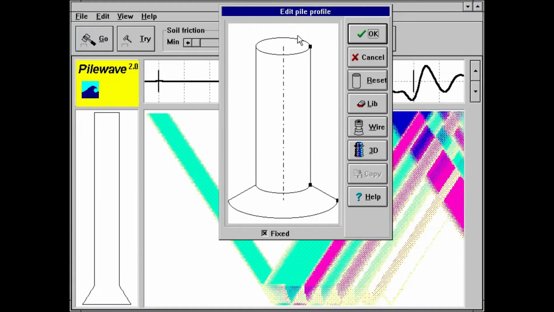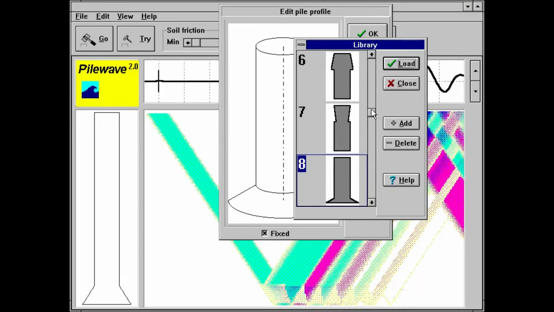Let's try something else. Again, the library. Let's look at a defect in the drill shaft. We have all kinds of defects here. They give you a nice selection of defects. Let's say that we have a drill shaft.